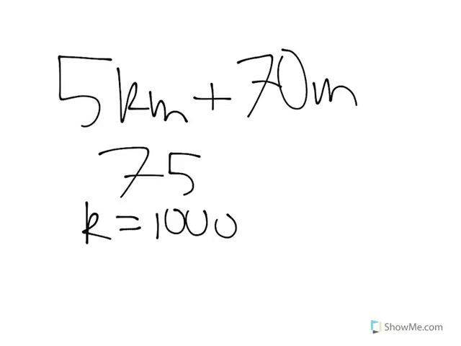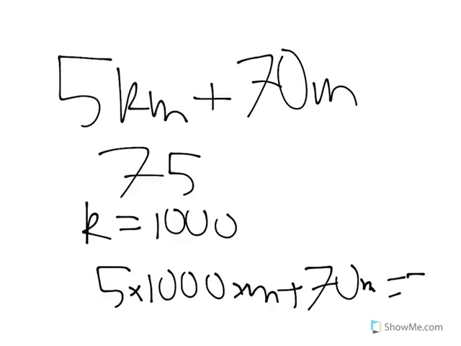And it's worth looking at on Wikipedia what each of the metric prefixes mean. I'm not going to cover that here. But if you look, each letter has a certain order of magnitude, and it's just equivalent to multiplying that. So kilo is 1,000, that's 5 times 1,000 times meters, plus 70 meters. So it's actually 5,070 meters, not 75 meters. And by holding on to these units, you've got an early warning sign.